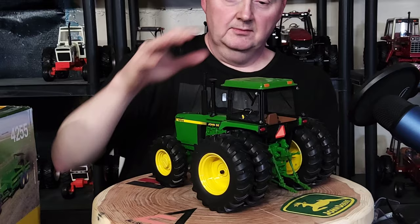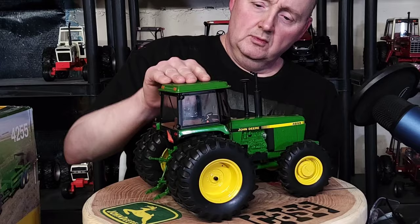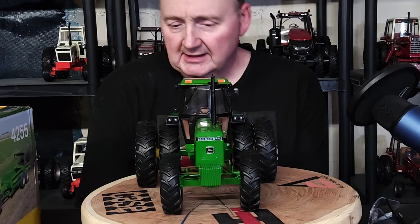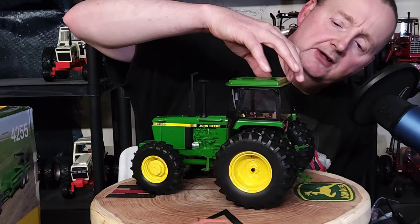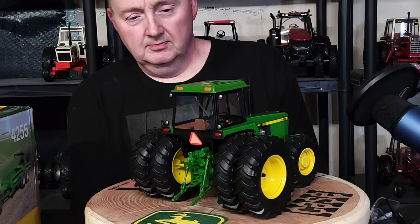Cab, classic John Deere cab here, of course. Nice open windows everywhere. Windows have wipers on them, and they're just kind of molded into the plastic of the window, looks to be. But it's pretty nice to see that there's some little details like that. Classic John Deere cab, flat designs everywhere, pretty cool, flat fenders. Back of this cab, you've got some lights, flasher lights at the very top. Got some lights on either side and some lights on the back of the fenders right there. And that is all inserted, at least these lights on the fenders and in the top corner of the cab are.